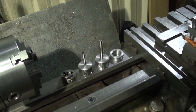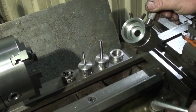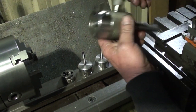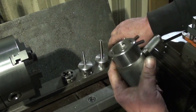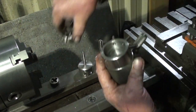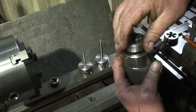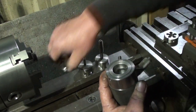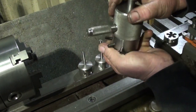Rightio, here we have the finished product to date. We've all seen that before. Die holder, floating die holder. Just to give you a bit of a rundown, this is what it is. That'll take the 1.5-inch dies, put the collar in there, and take the inch dies. Get rid of all that.